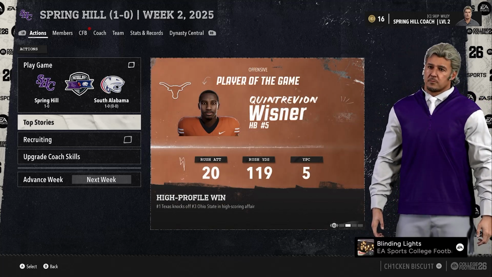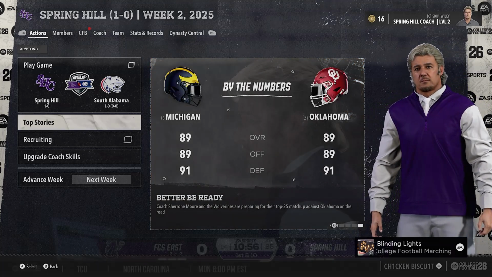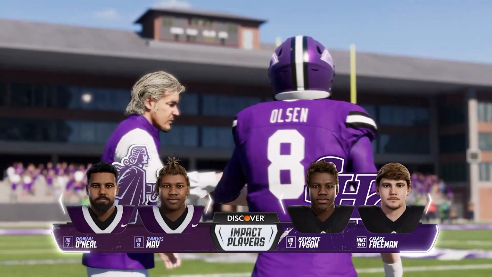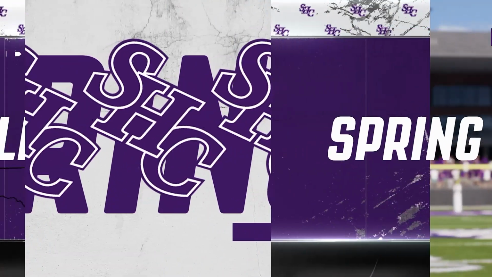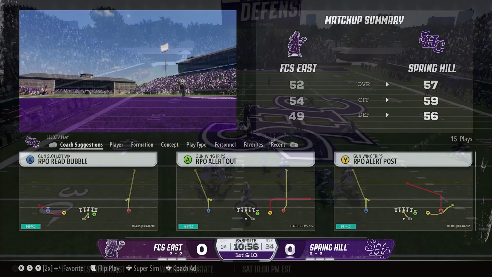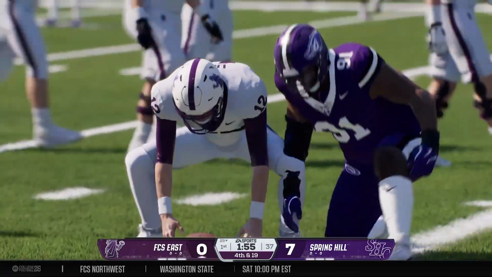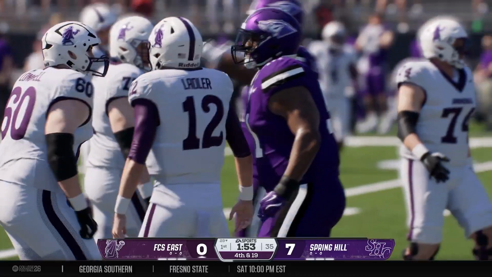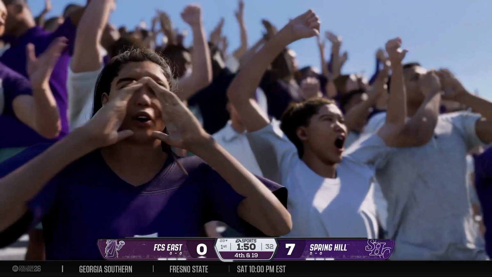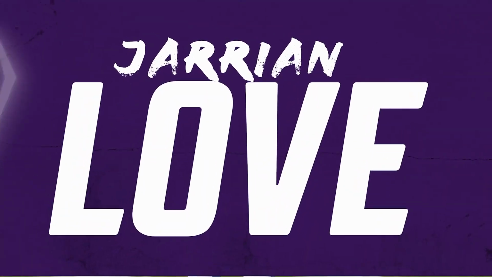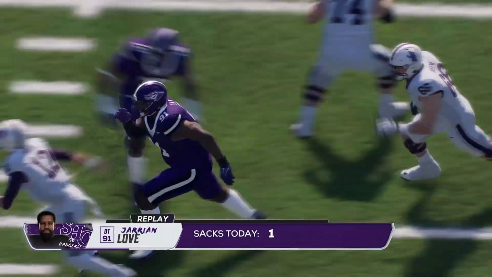But getting back to the presentation, when we actually get to the football game itself and the broadcast, the graphics package, pre-game presentation, and cinematic cuts the game has for big plays are also much better than 25. One of my favorite aspects by far is the new score bug that goes with this graphics package. It screams college football, and it's very pleasing to my eyes and probably everyone else's, as it doesn't feel as blocky as the last game's was.